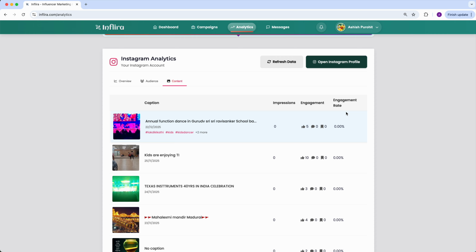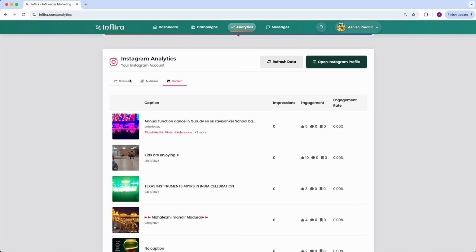etc. Now let me explain why the Pages Show List permission is required. Instagram business accounts are linked to Facebook pages. When a user authorizes Inflira, we first need to identify which Facebook pages the user manages. This requires Pages Show List. For each page, we check if there is a linked Instagram business account. Once we find the Instagram business account ID, we can then use Instagram Basic and Instagram Manage Insights to fetch analytics data. Without Pages Show List, we cannot discover the user's Instagram business account through the Facebook page, a connection which is the only way to access the Instagram Graph API for business or creator accounts.